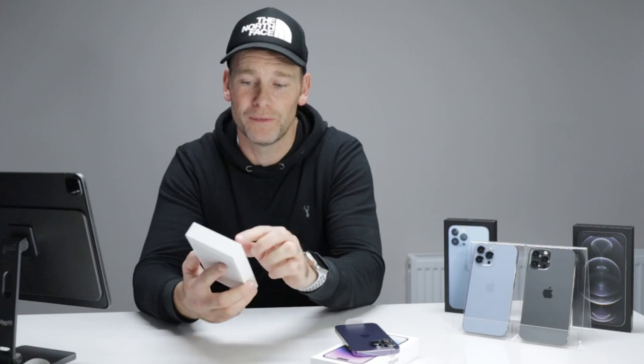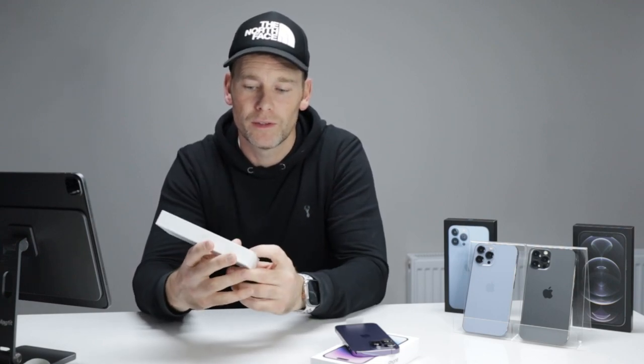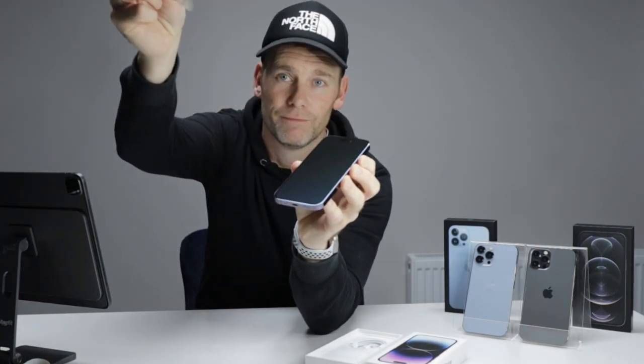Why not give the deep purple a try? And it does look really nice. I was contemplating this and the space black, but I went for this in the end. Let's quickly put that to one side — this takes hardly any time at all now. Bit of paperwork inside the box, your wrapper sticker is still in there, and your USB-C to Lightning charging cable. Pretty standard. And the phone — the best part.